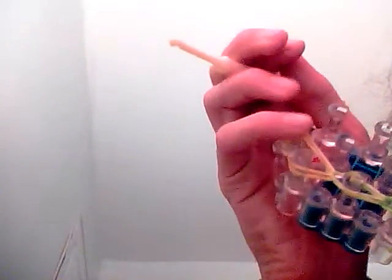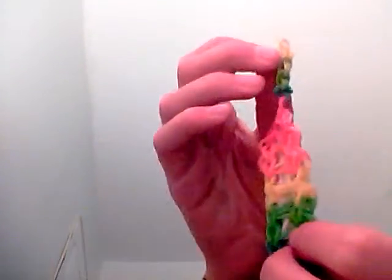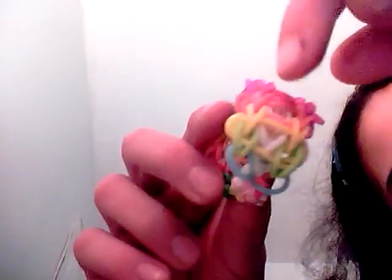Then hook a C-clip to that one. I just put it forward, like to the middle. Take a C-clip and hook it, then rip it off. That's how it should look. Okay, then on the last part you'll have, as you see on my bracelet, this thing here, the white. Just hook it on with a C-clip. There, hook it on with a C-clip, and there you have your bracelet.